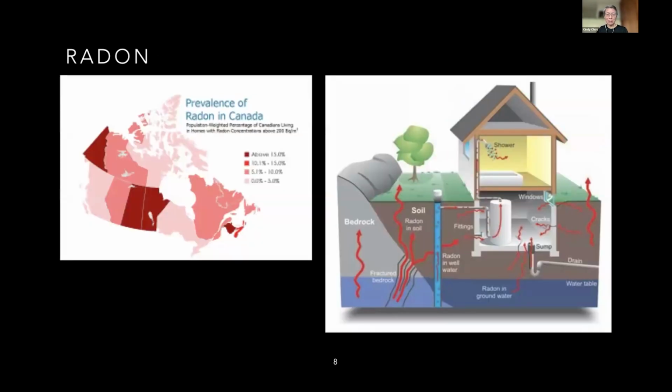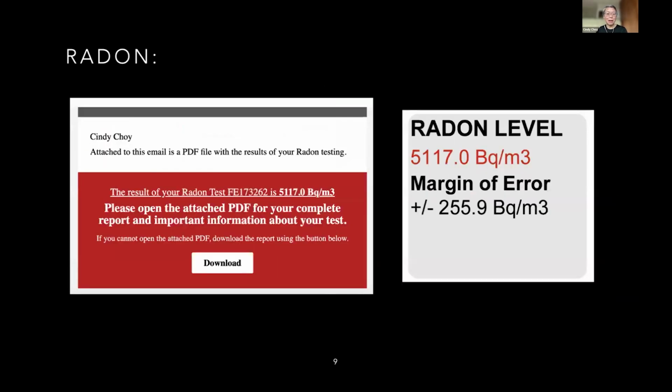Radon, in case anybody doesn't understand, is a naturally occurring gas. It's radioactive and can cause and lead to lung cancer. And Manitoba, as you can see on the left, is a hotspot, no pun intended, of radon in Canada. So okay, let's be sure this is an old radon detector. Let's see what our secondary test will be, and it came back at 5,000 becquerels per meter squared.